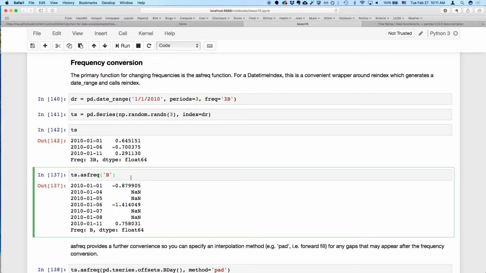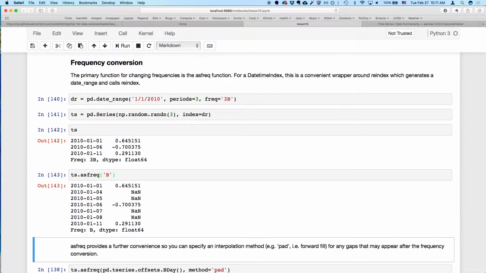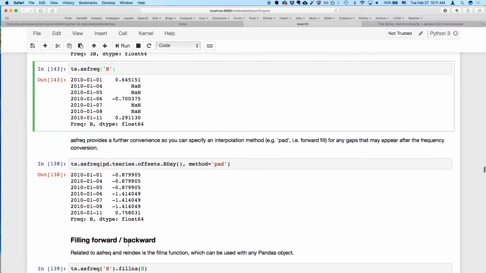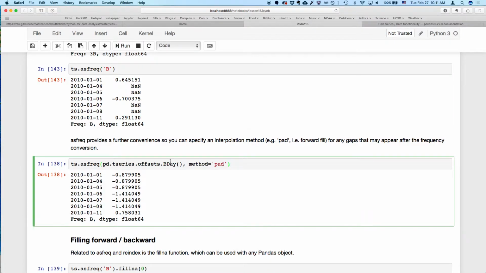But we can convert that to business day, so every business day frequency, by using this asFreq function and then passing what we want to change the frequency to. Now, by default, we'll just fill these with NaNs, which are not a number, so there's nothing there. But if we want to use method equals pad, this will fill forward.